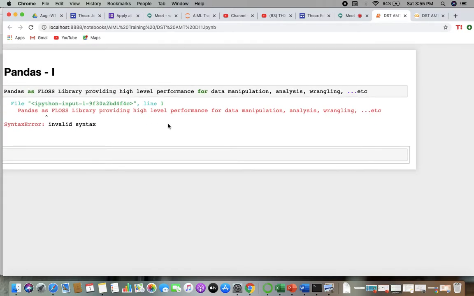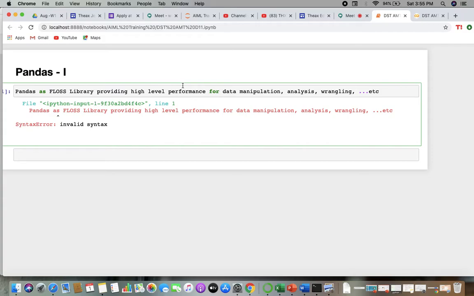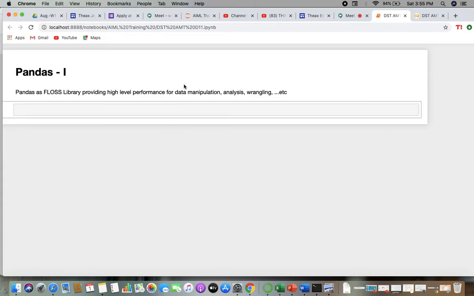First line is having a code, and that is also an error. Good. So that is pandas.